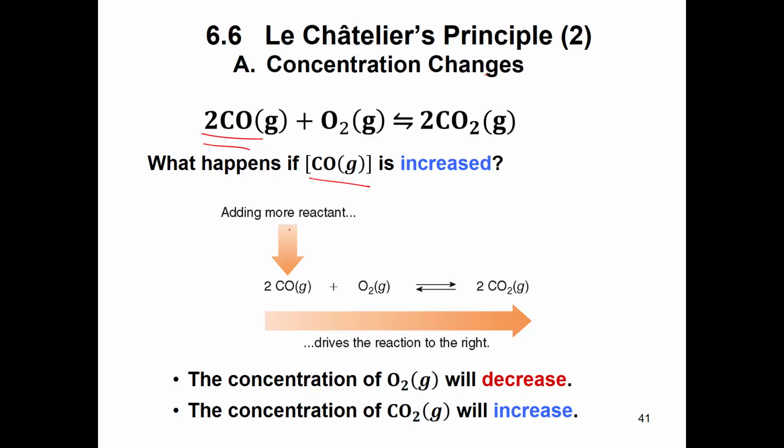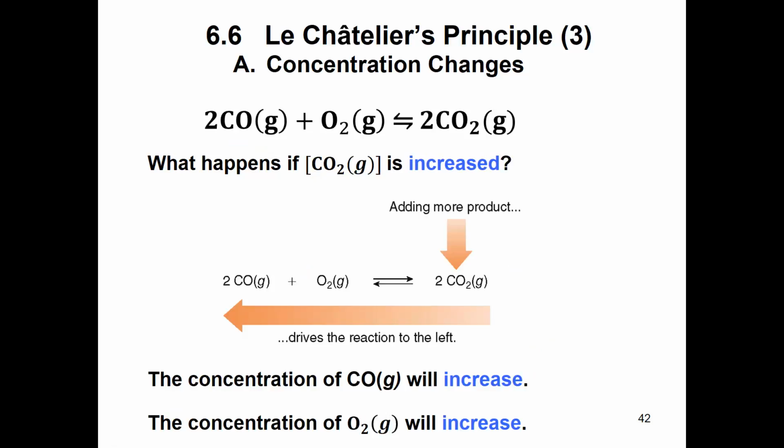By adding CO, I'm pushing the system on the reactant side, which is going to push it towards the right. What will happen is this will decrease, and the other reactant must also decrease if one of them does. That means it will increase the concentration of the CO2, because I made this reaction go to the right. So by adding more CO, I pushed this reaction to the right, which made the other reactant go down and increased the product.